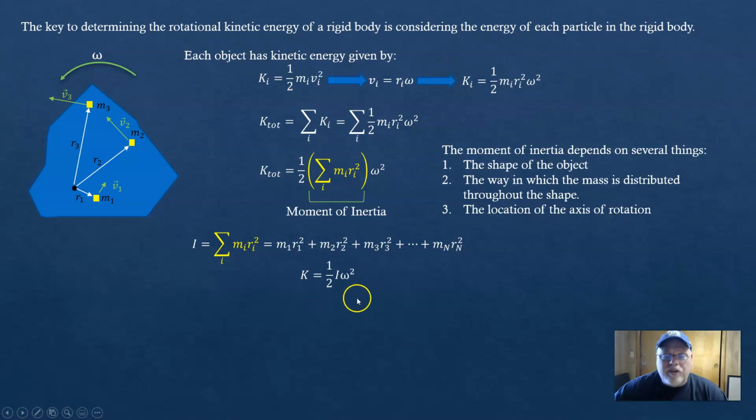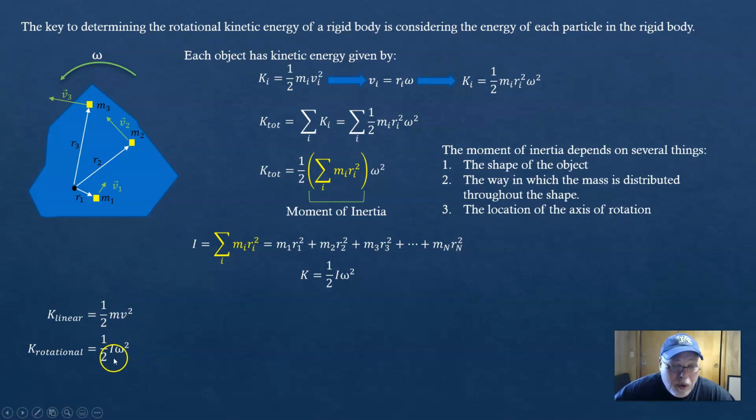Okay? But what I want to pick up on right now is something very interesting. Look at the form of this equation. K is 1/2 I omega squared. Well, okay, that kind of looks like another equation. Let's pull these up. You remember the equation for the kinetic energy of an object undergoing linear motion? The kinetic energy was 1/2 mv squared. Now the kinetic energy, or the energy of rotation, is 1/2 I omega squared. Look, we've got 1/2s in both of them. We've got velocities in both of them. For the linear energy, when an object's undergoing linear motion, we use the linear velocity, v squared. But for the rotational motion, we've got the angular velocity squared, but they're both velocities.